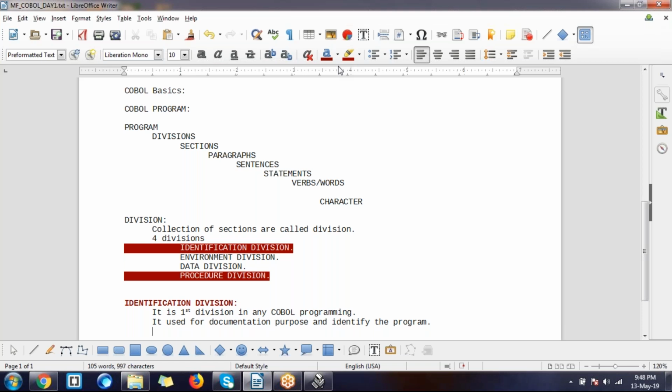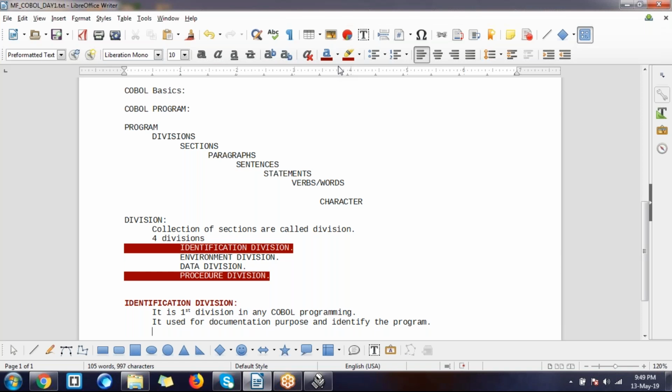By seeing the identification division, you can see who has written it and when it was written or compiled. So you can see the importance of the division. It is the first division in any COBOL program, used for documentation and to identify the program.